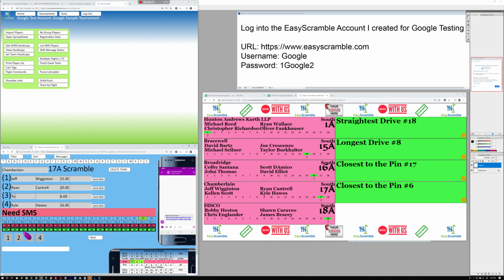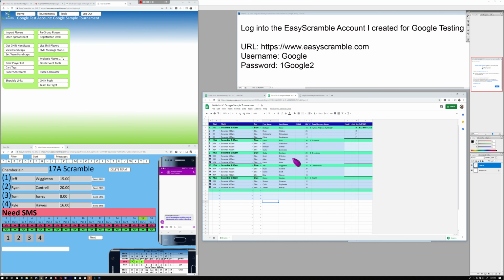He was replaced with Tom Jones. Since we've authorized the update, you'll see that it's changed to Tom Jones. The television now has the correct name, and the Google Sheet for Chamberlain has been updated to Tom Jones. So we're just keeping everything synchronized.